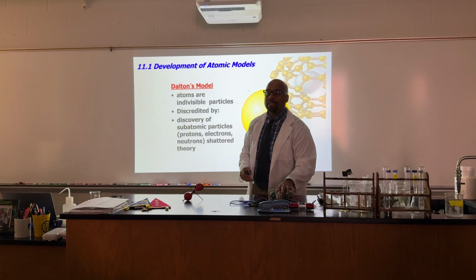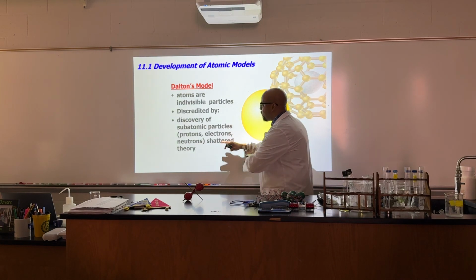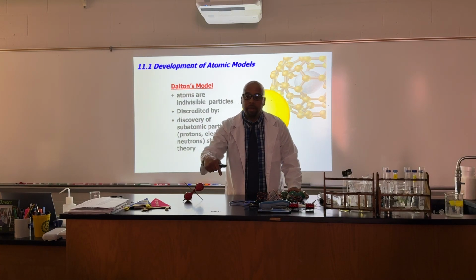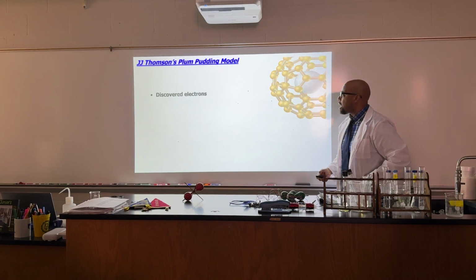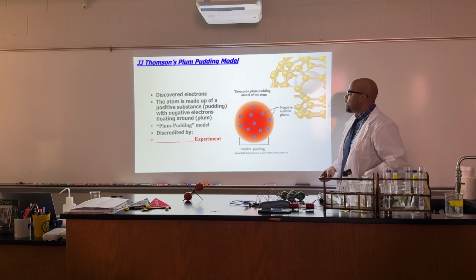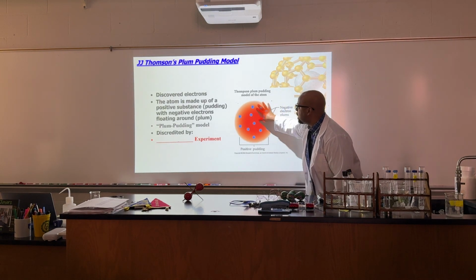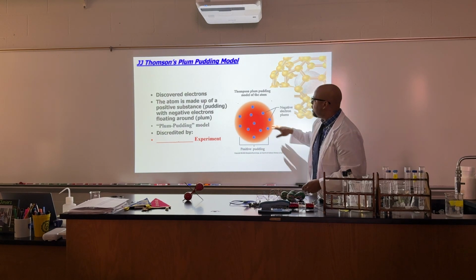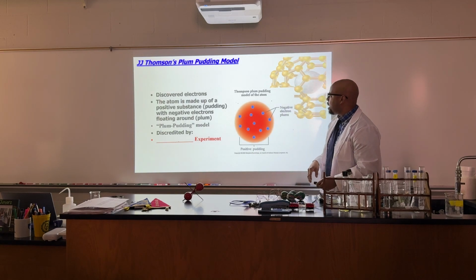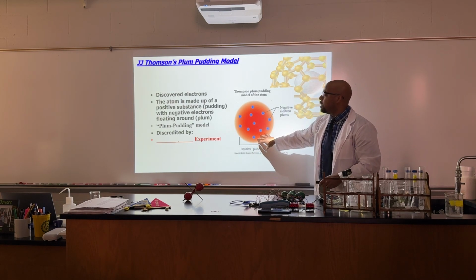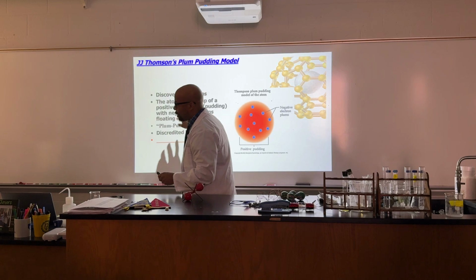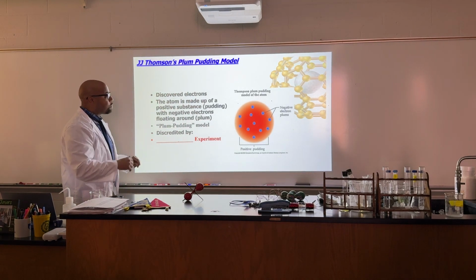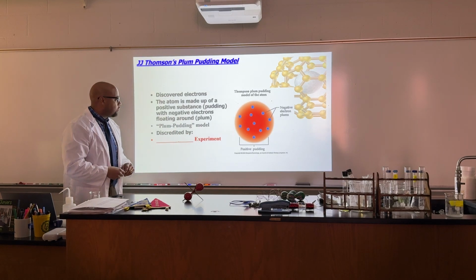And if you remember, one of the ways in which he described the atom once they started finding these particles is he looked down at his dessert. He said, hey, this plum pudding is the way in which I envision the atom is going to end up looking. The pudding is going to represent the protons, so it's like a smear of these protons. And then we got the raisins dispersed throughout the pudding, which represent our electrons. Now, once again, this is crazy, it was ludicrous, but this is what he proposed. And at that moment in time, people were like, he's pretty smart. Maybe that is what it looks like.